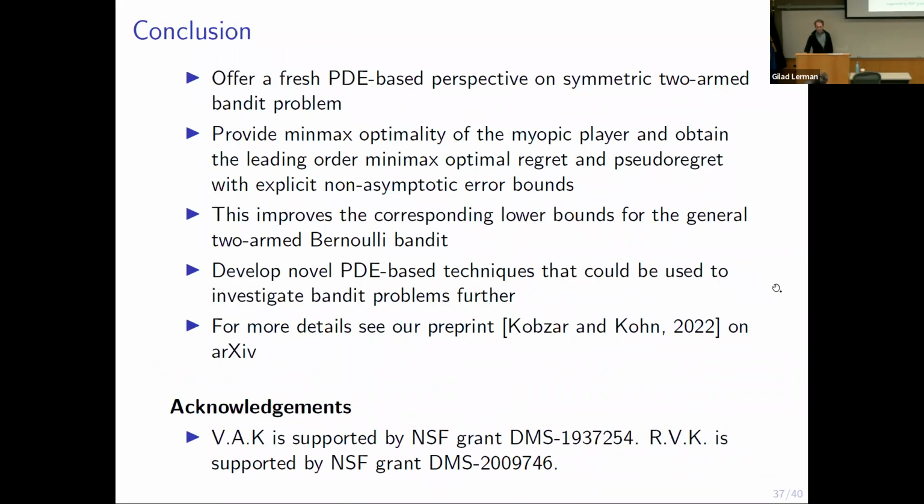So in conclusion, we offer a fresh PDE-based perspective on symmetric two-arm bandit problems. We provide min-max optimality of the myopic player, obtain the leading order min-max optimal regret and pseudo regret with explicit non-asymptotic bounds. This improves the corresponding lower bound for the general two-arm bandit problem, one of the most fundamental problems. And we develop novel PDE-based techniques, which we hope could be used to investigate bandit problems further. There's more if you'd like more information. Let's see our preprint. Thank you very much.